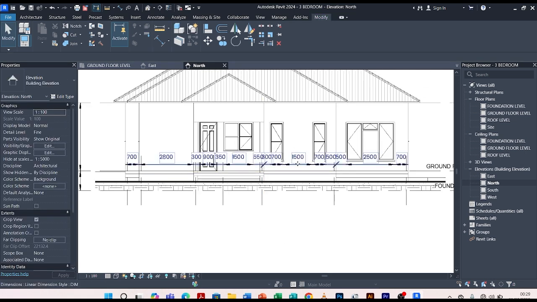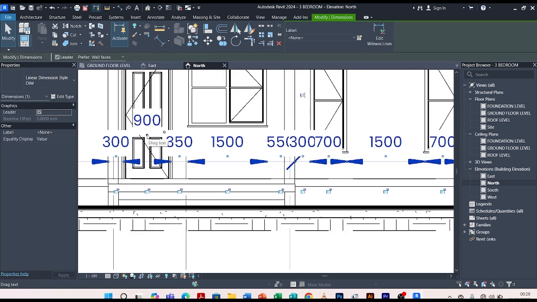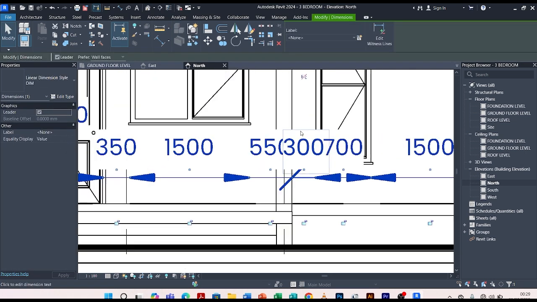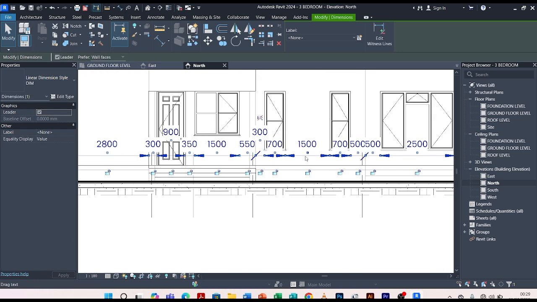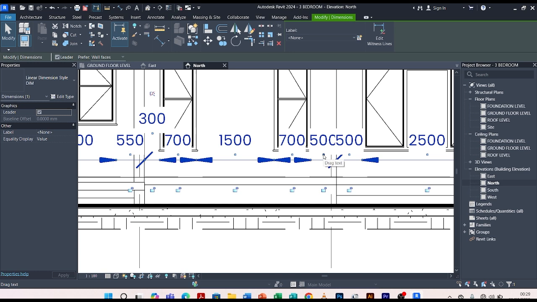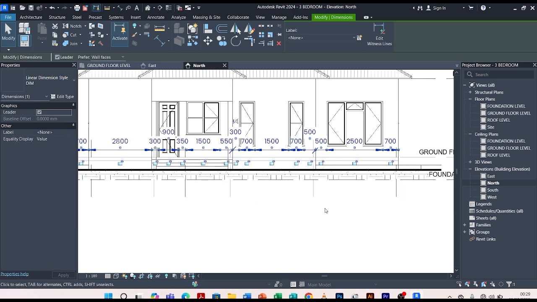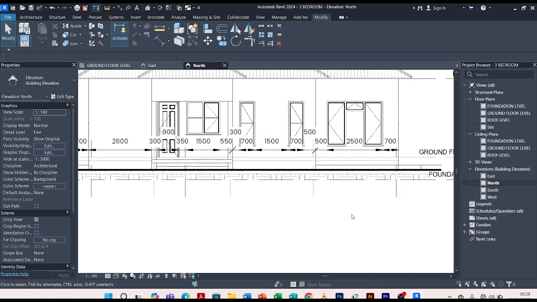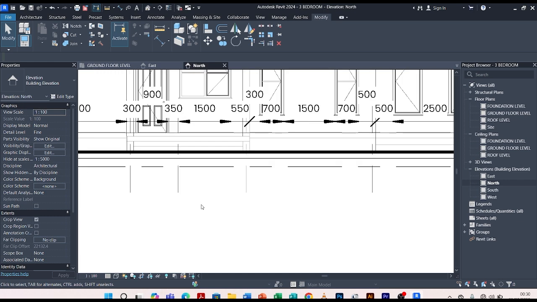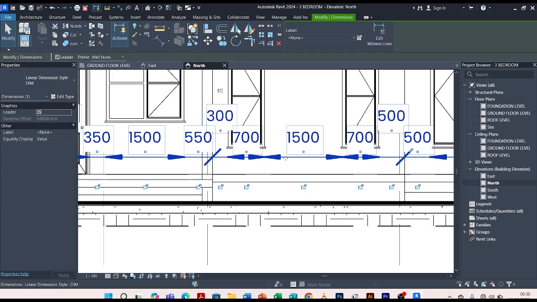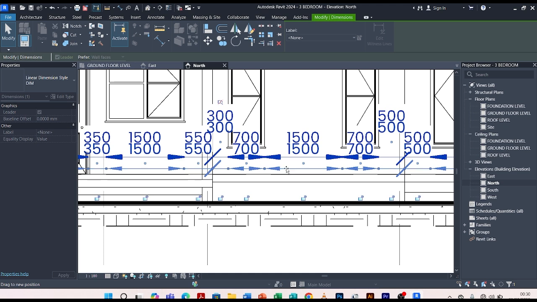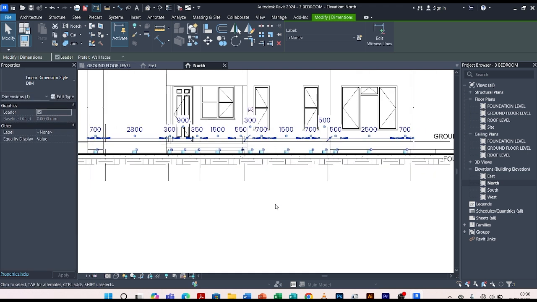So I'll go on by adjusting. I simply click on the node, then I move it up. I'll do the same to this one. I move it up. Also this one, I move it up, so that it does not confuse us when we are reading off our dimensions. So this one, I can move it a little bit down, our dimensioning line.